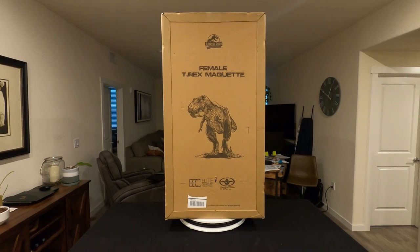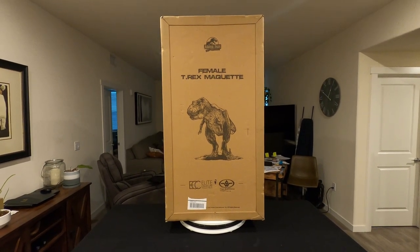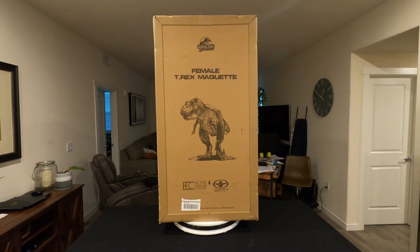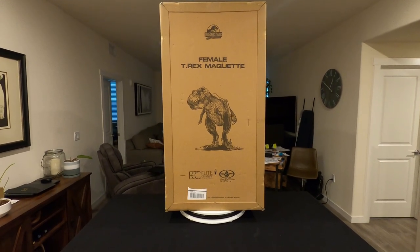Boy, today I got a good one for you. ECC's 1/12 scale T-Rex maquette done by Stan Winston Studios. I ordered this in August and it just arrived, so a little bit over 5 months, I think. Excellent turnaround.